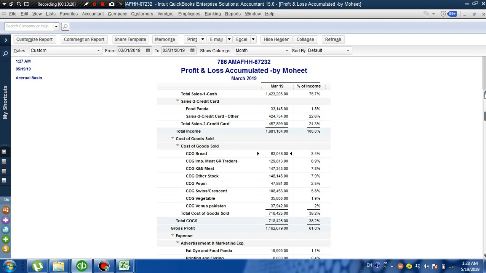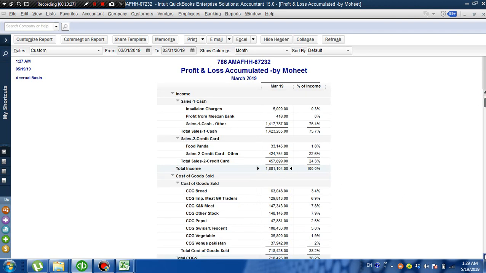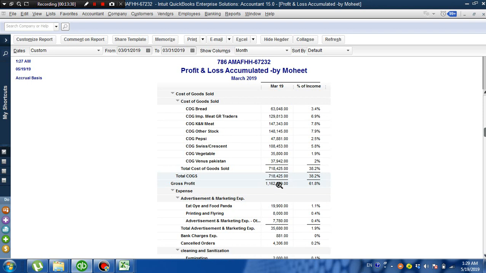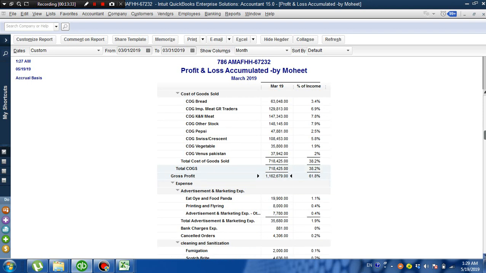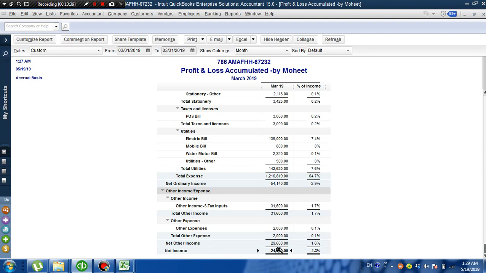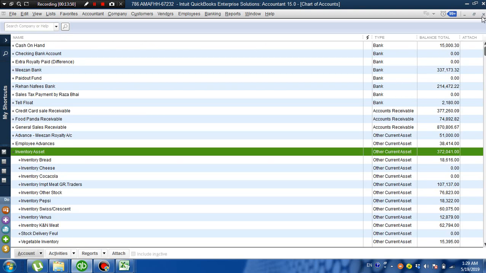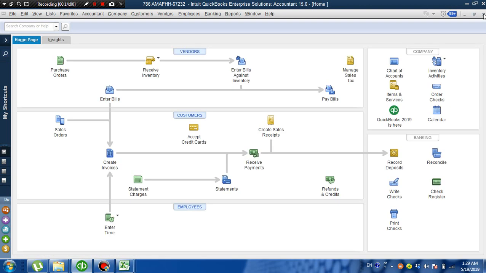So we can see that in the month of March we got a total sale of 1.8 million. We can see that the cost of goods is 1.1 million, and then the rest of the expenses are taken into account. Look at this, we got a little loss, 24,560. This was the matter of the account, that I did not go into the detail of inventory items when I was making an inventory item. So I hope you guys understand this, and now you got the concept.